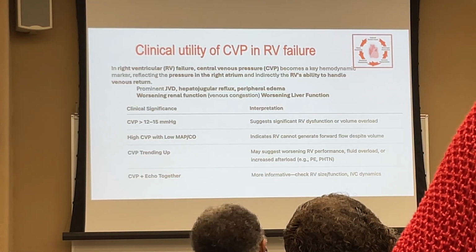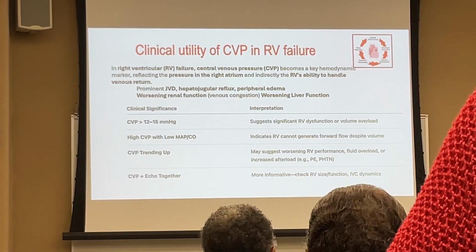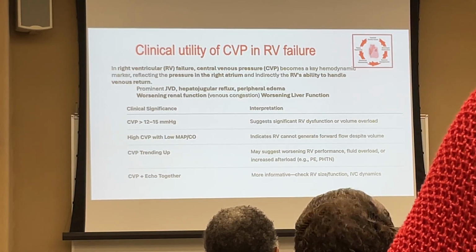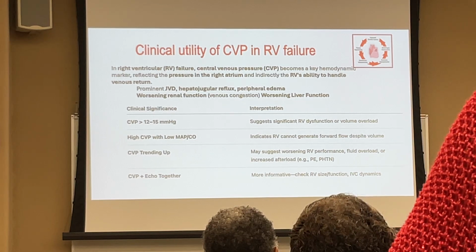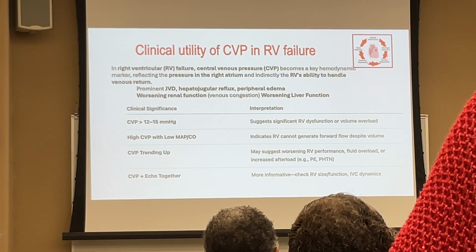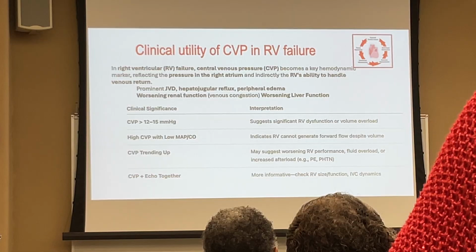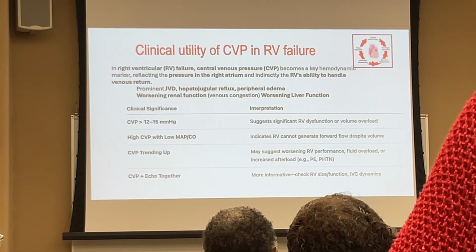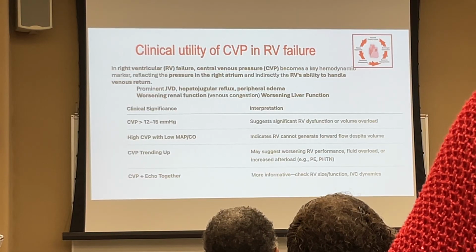When I talk about hypervolemia, you're making a lot of urine, you have a good systolic pressure, you have a good EF, and you have a high CVP. That's volume overload. You know how much volume I have to give you to make you volume overloaded, both venous and arterial? Like 20 liters. But I gave you 2 liters because your CVP went up, but your blood pressure didn't respond. That's an indication of primary RV dysfunction and cardiogenic shock.